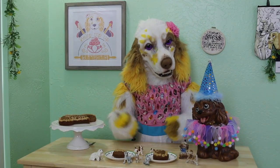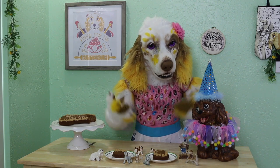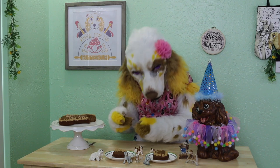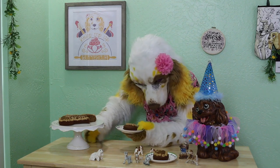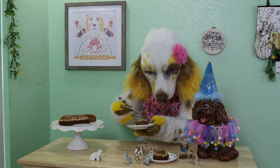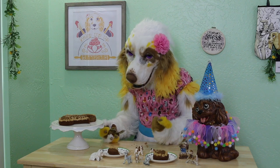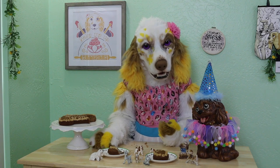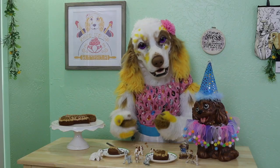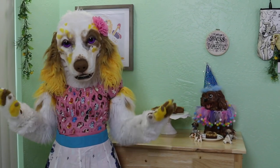What a fun and quick recipe! If you have a special canine friend in your life, consider giving this cake a try. And yes, I know what you all are thinking — I'm a dog too, right? So therefore I should also enjoy this cake. Well, I suppose I could give it a try. You know, it's actually not that bad! The cake itself is fairly moist and while it's not got a lot of flavor in it, I have to say the icing is actually delicious — I kind of enjoy it!